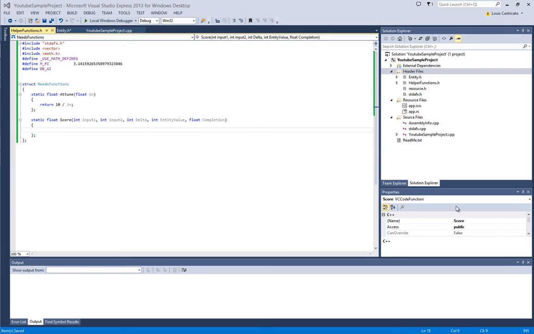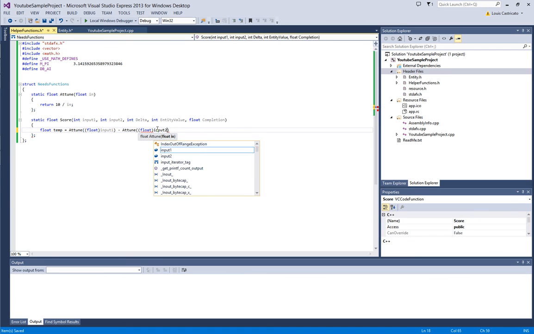Okay, so now let's write the score function. Let's do float temp equals a tune input, float input 1 minus a tune float input 2.